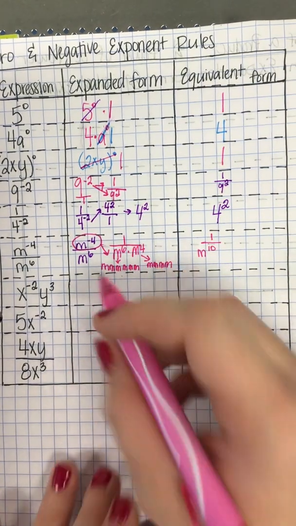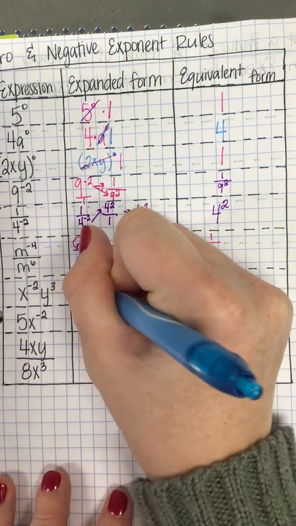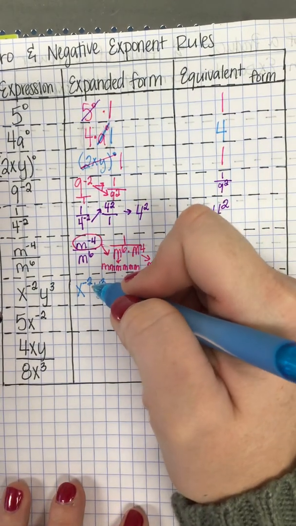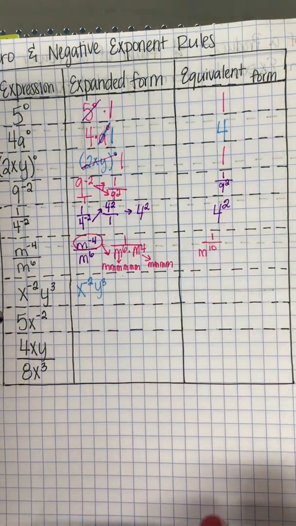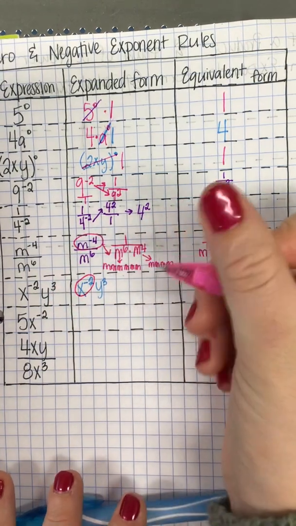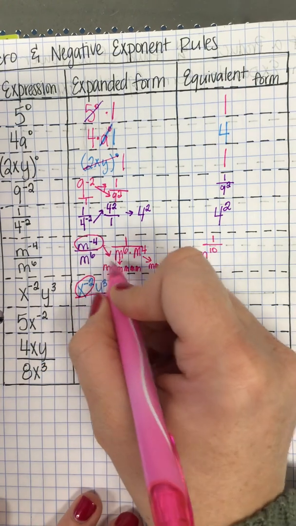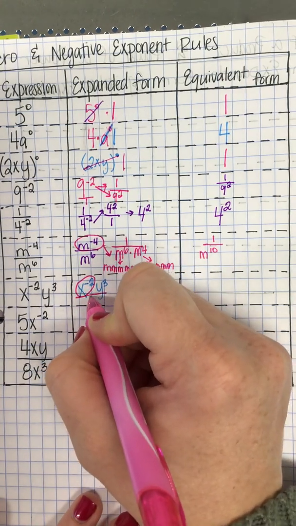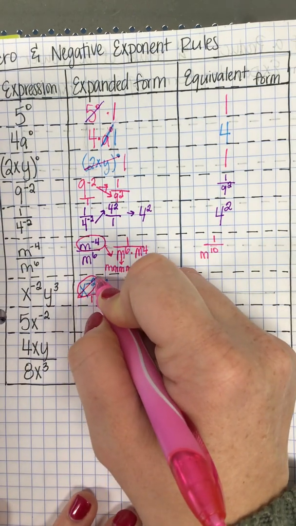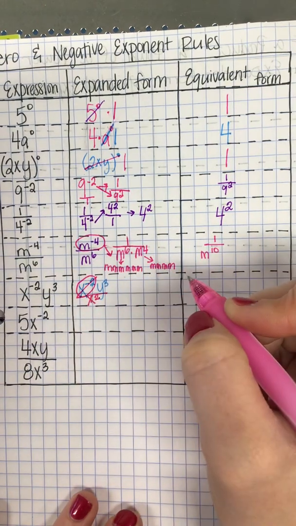Okay. Now if we have x to the negative 2, y cubed, notice the only thing that has a negative exponent, I'm going to circle it. So that's the only thing that has a negative exponent. It might help in some cases, and you can keep doing it that way if you want. If I put this over 1 and I say this has a negative exponent, I'm going to mark it out and I'm going to write it down here in the denominator.